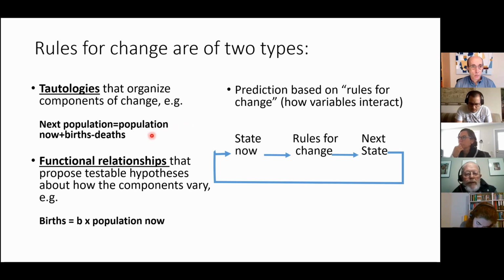Just an aside here, there are models floating around today that are of this basic structure that are actually not correct because of errors in the statements about the components of change. And just because I say that you add births and subtract deaths, I'm not saying that deaths are independent of births. Death rate may very well depend on the birth rate, because some of the animals that die will be those that were born before the next time.